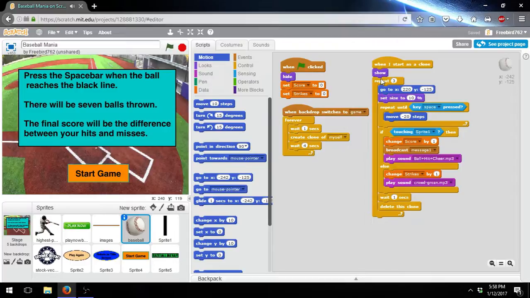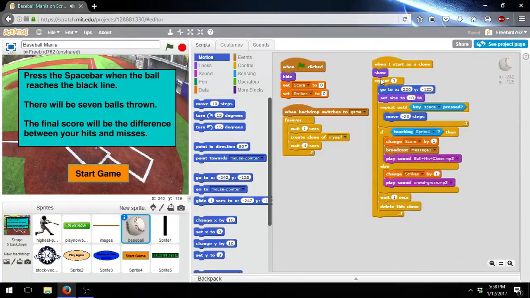The game mostly progresses, and most of the events are triggered by the changing of the backdrops. In the beginning, I have, when the flag is clicked, I have these sounds playing, and the values going to 0, and all the variables hidden. So it's all clear to be done again. And then when we play, everything's clean and fresh.